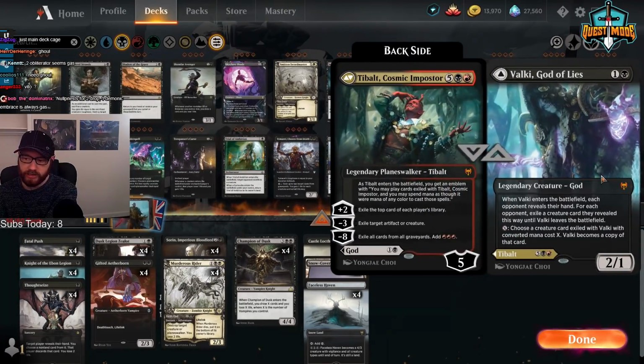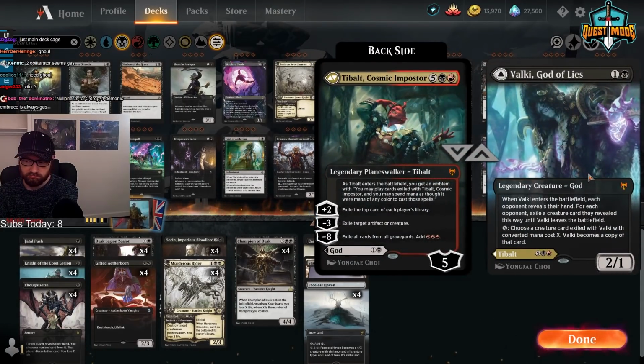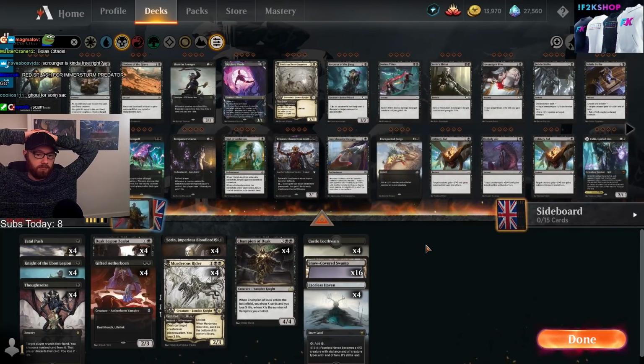I mean, you get to play Valky as well if you splash red, right? Splash for Valky and Predator. Is that a thing? Is that worth giving up the Haven? Maybe.